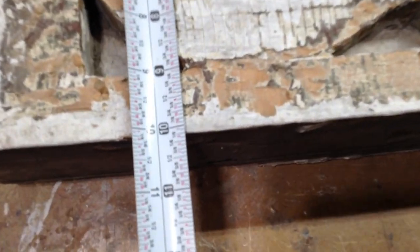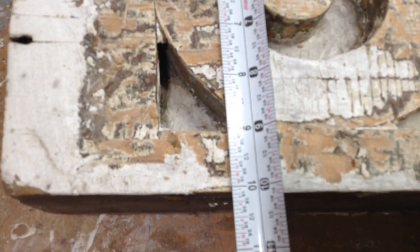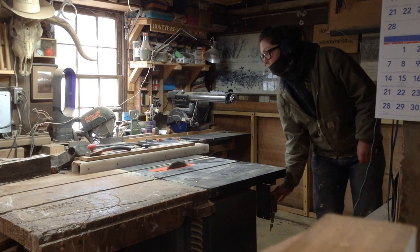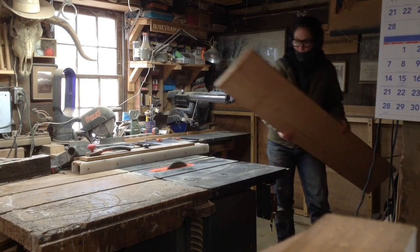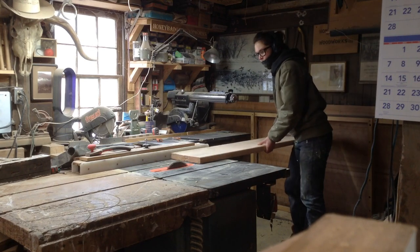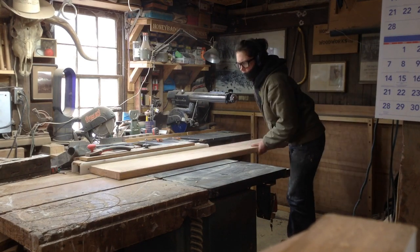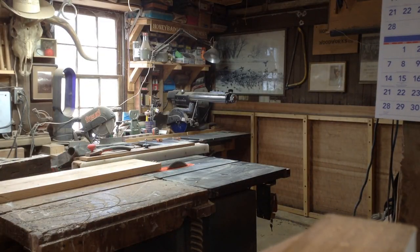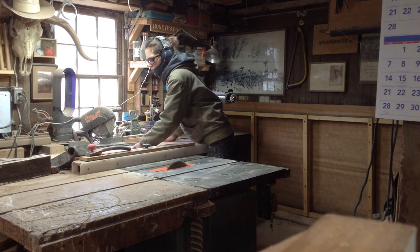Then I could get some rough measurements for sizes. I'm building this out of Douglas fir construction grade lumber - that's the stack I have. These originally were 10-footers that I cut down so they fit my shop better. This stuff is an inch and a half. The piece at the end of the day is four inches wide, and what we decided to do was make it in four separate pieces so I can make the pattern on the edges. The middle portion would be two inches wide, so all this stuff had to be cut into pieces and then planed down to an inch.